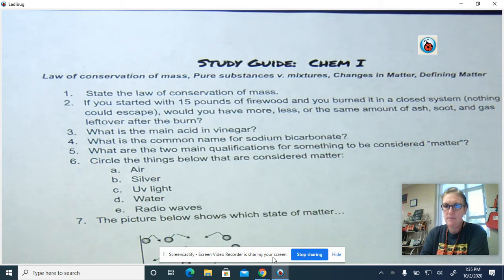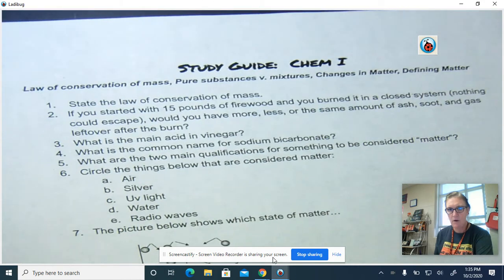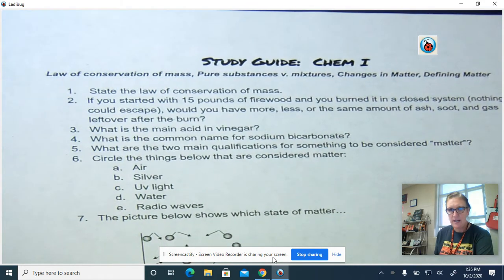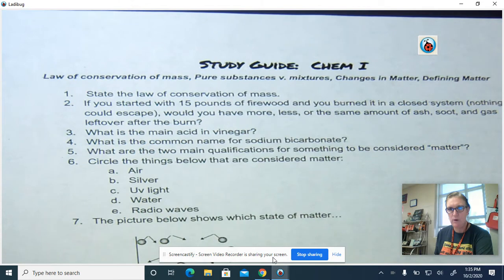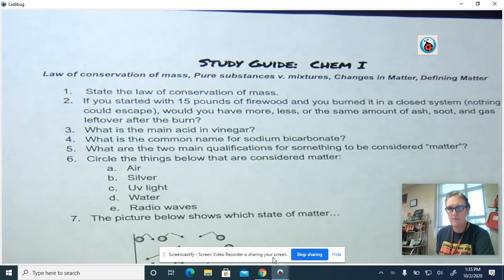And if you're seeing this, that means that your test is probably tomorrow, which is Tuesday. So I'm going to go over some of the answers, or as many as I can. And then if I have to, we'll do a video number 2 to get the rest of it, okay? All right. I'm probably not going to write these down, so if you have to pause it and rewind, you'll just need to do that, okay?